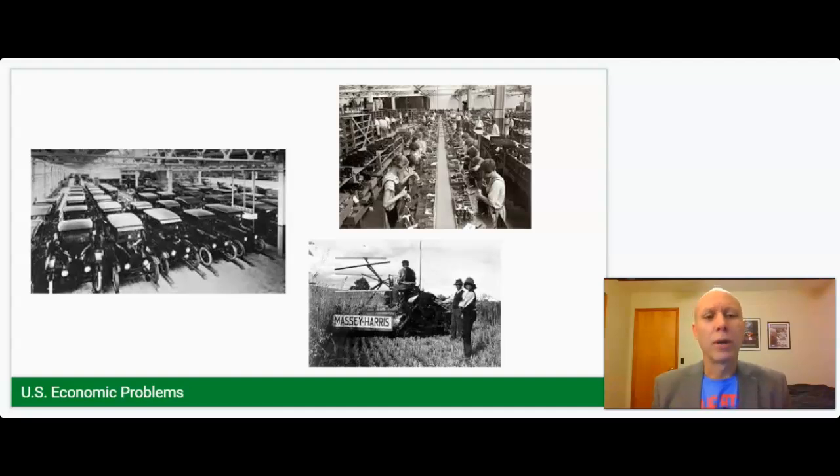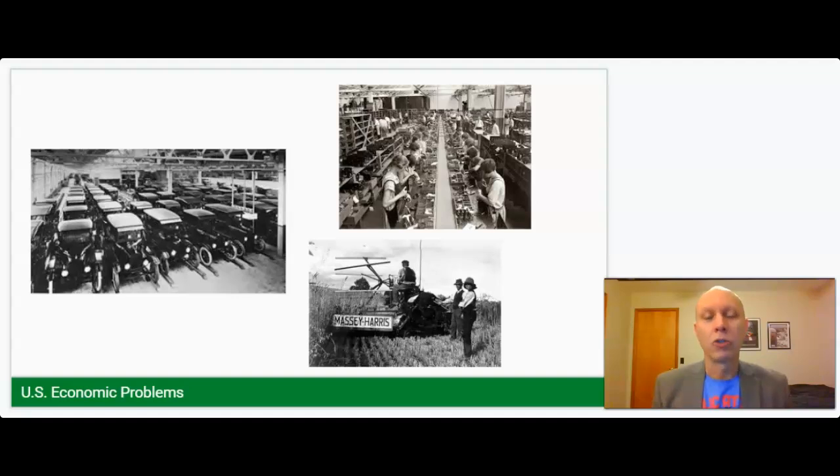Now, the reality was American factories produced about half of the world's industrial goods, which led to a lot of profit. About a third of that profit ended up going to about 5% of the population. So a fairly small number of people became quite wealthy off of what was going on throughout the 1920s. Nearly 2/3 of families in America earned an amount of money that would put them at or below what we would call the poverty line today.